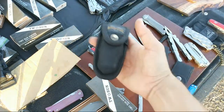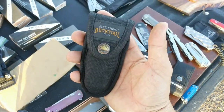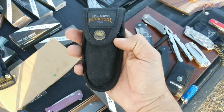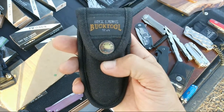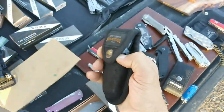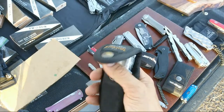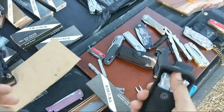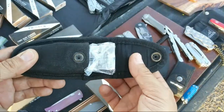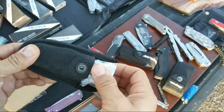So anyway, next one I want to talk about. This thing. Yeah, the USA-made Buck tool. This one, it will probably be in that pile of stuff that I give away at some point. And it may be this giveaway, I'm not sure. It may be the next giveaway, I don't know.